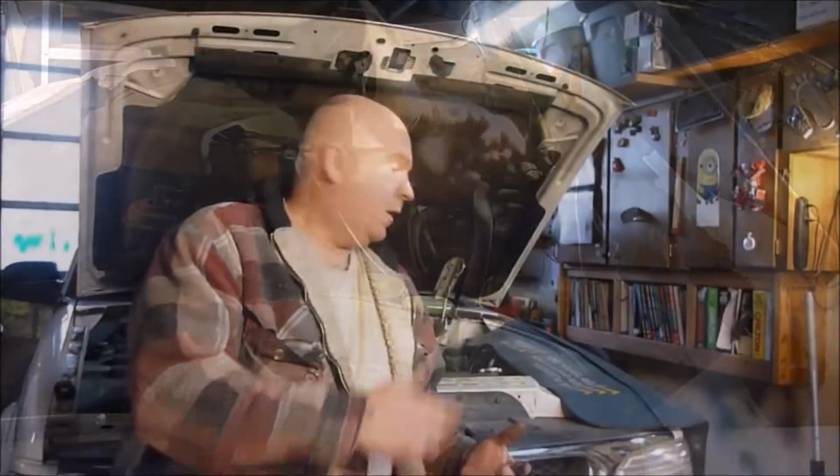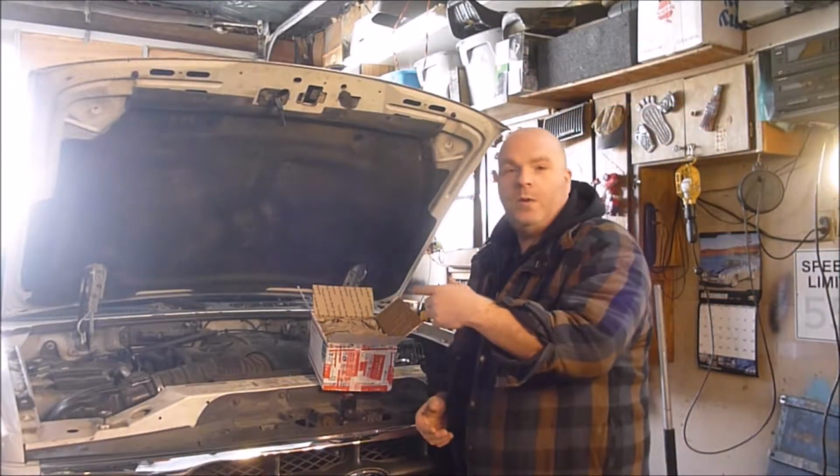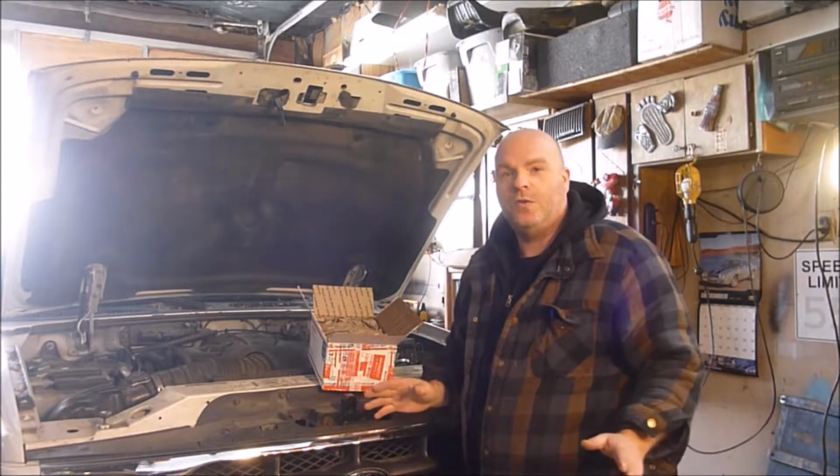Well, I gotta hook the battery back up, and I got everything, as far as I know, put back exactly the way it should be. We cleaned it up. We're gonna go take it for a test drive and see what happens. Took it for a test drive, and it's running a little better than it was the last time, but not enough to make a difference. I did check my spark plugs and make sure everything's firing in the right spot, and it all is correct.